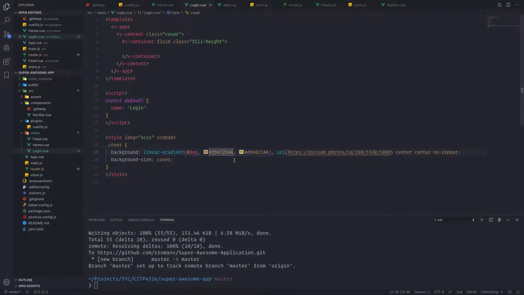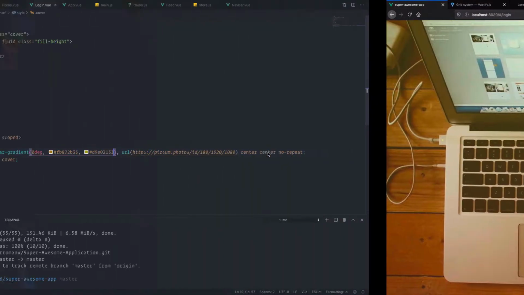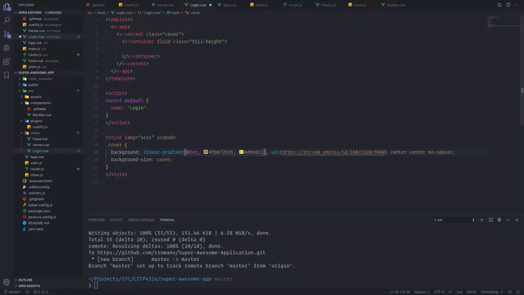If you wanted to have it a little more transparent, we can have this number a little smaller, something like 33 for example, instead of 33. Oh, sorry, actually bigger. So let's do CC.